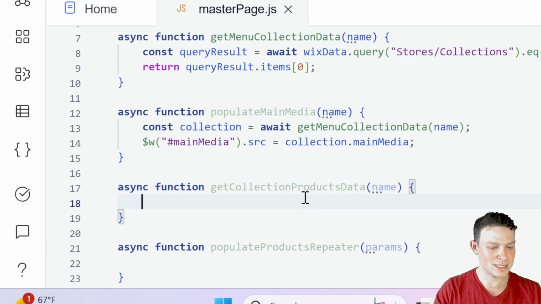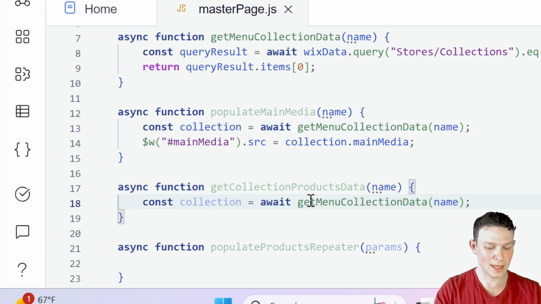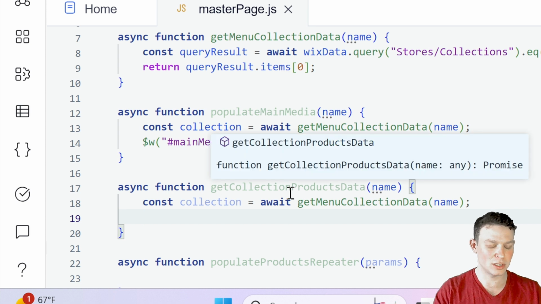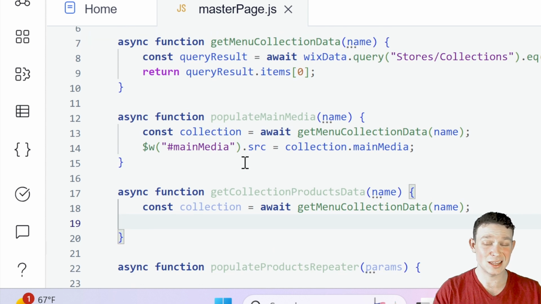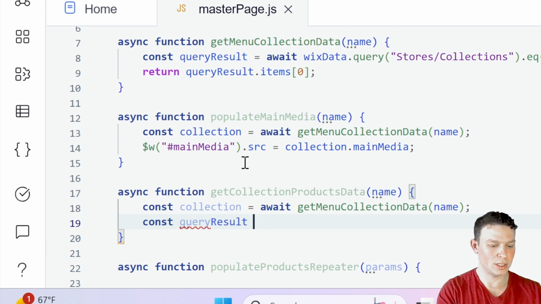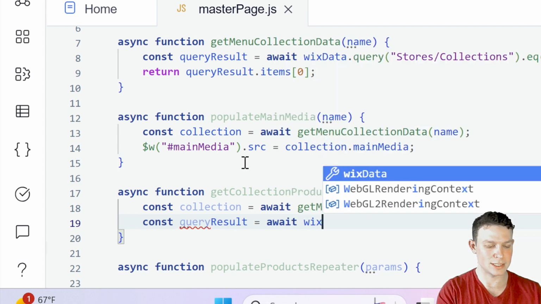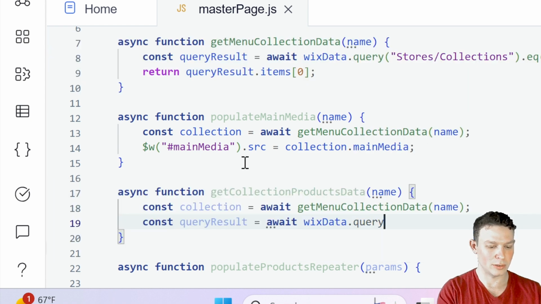So what I'm going to do is, again, get the collection using this same line of code that we have over here. And once we have the collection, we're going to want to run another query, which will get the products which belong to that specific collection. So let me say here const query result equals await Wix data dot query.